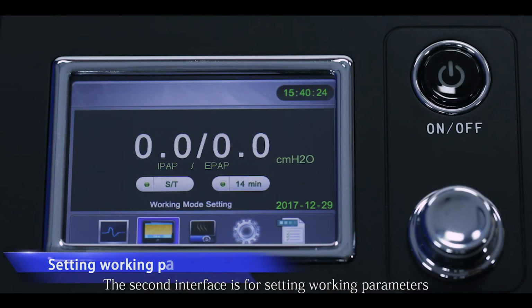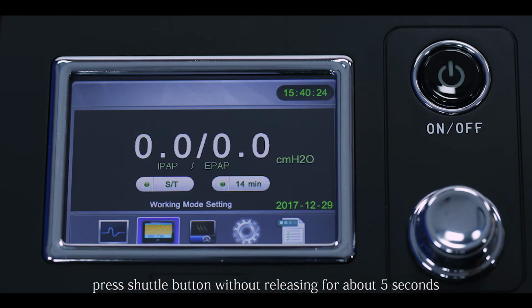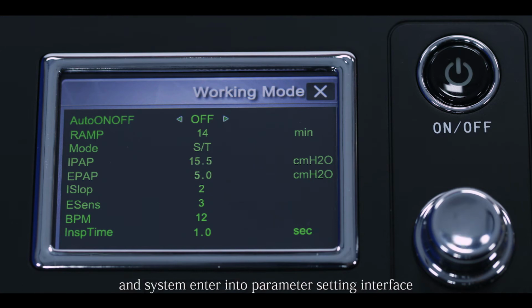The second interface is for setting working parameters. Move the cursor to working mode icon. Press shuttle button without releasing for about 5 seconds until the top left lock icon disappears and system enters into parameter setting interface. To ensure the safety of users, you have to unlock the device first before setting the important parameters.